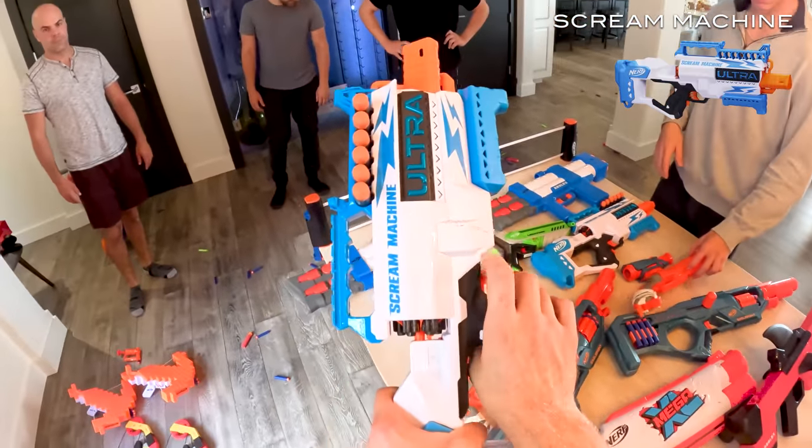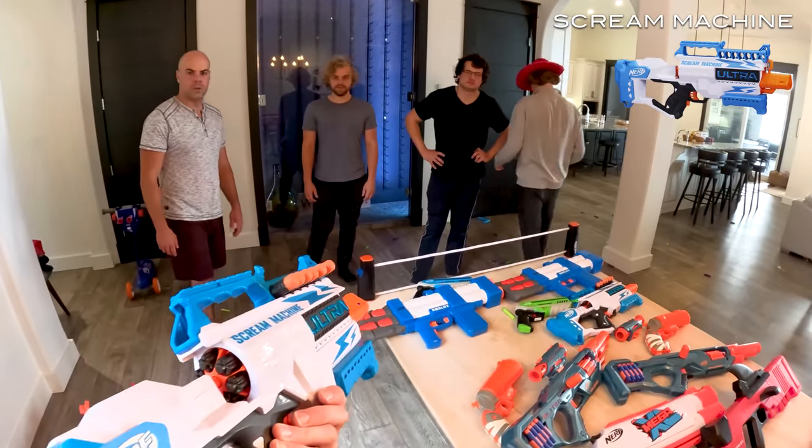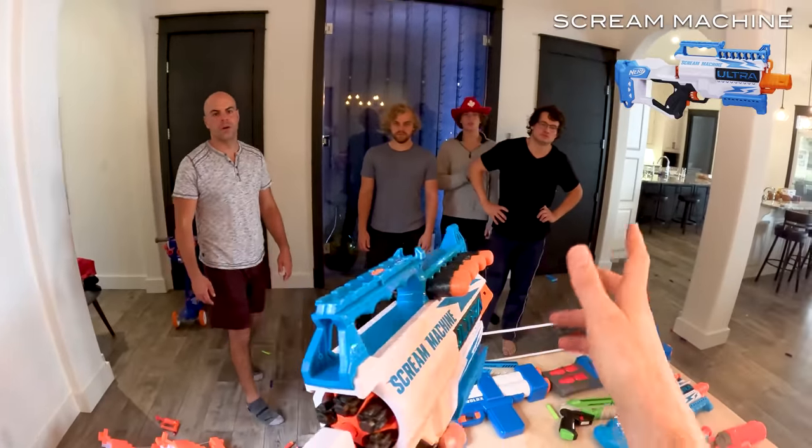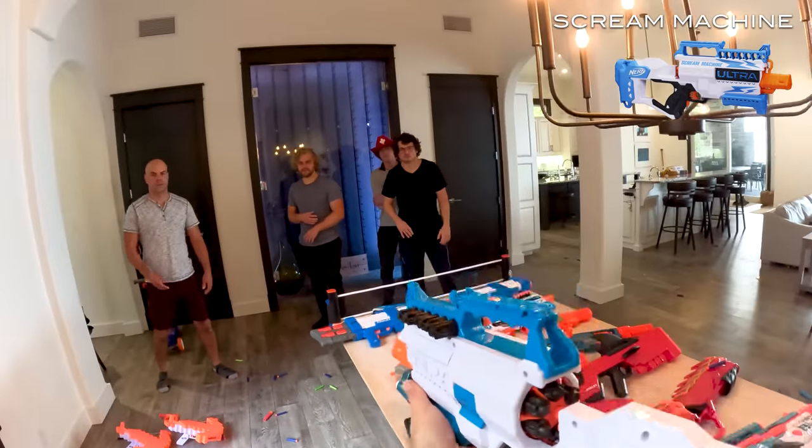Next up, we got an ultra gun. This one's one of my faves, the Scream Machine. I don't think we have Scream Machine darts in here, but it comes with special blue darts that scream when they fire, but it revs up, and then you can load 6 darts in the back here, which is pretty awesome. Die, scum!